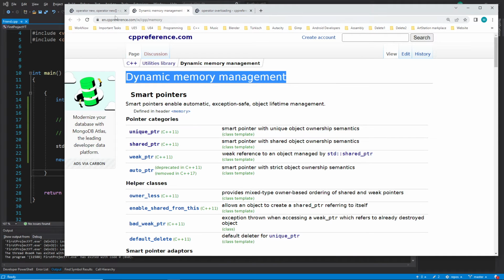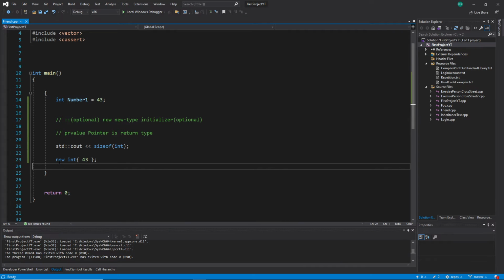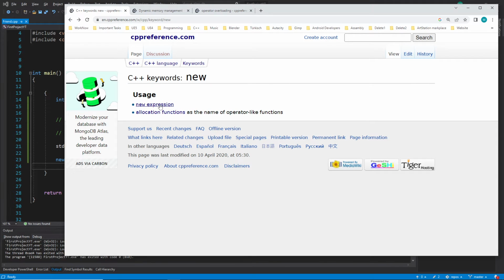So when you see this one here, this is the allocation function which the new expression is calling behind the scenes, the default one. But if you are using this one actively, it means you are overloading this one. And the reason why I point this out so much is many people are confused about the word operator new and the expression new.